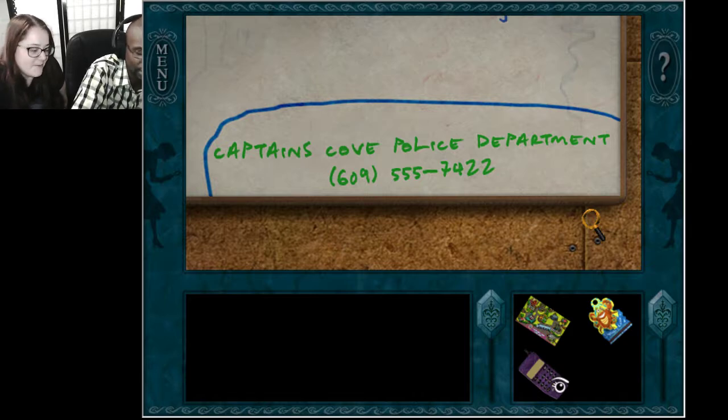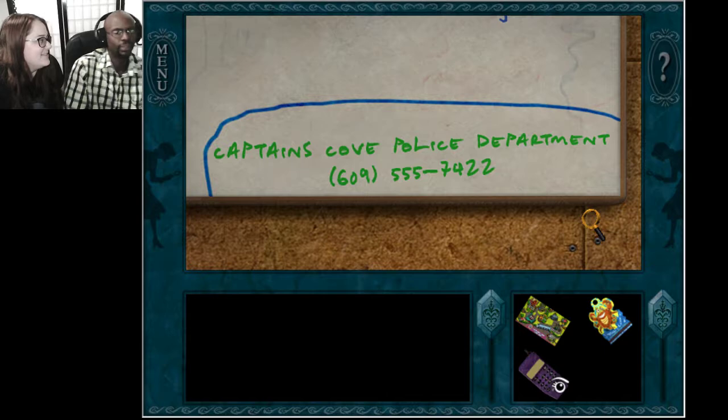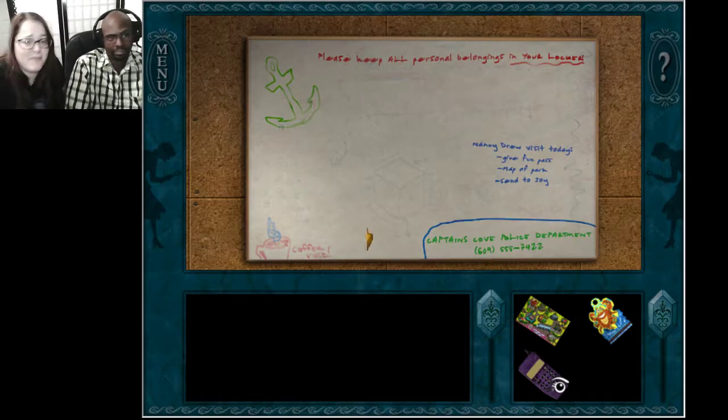Why can't I just call 911? Well, 911 is like if there's an emergency. This is like to call the department to get stuff from them.